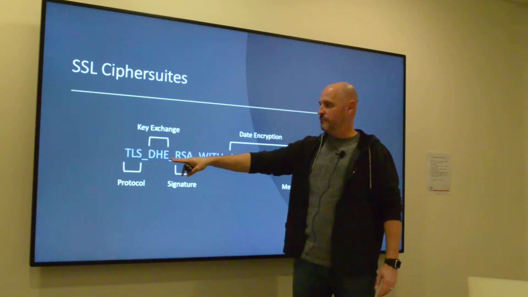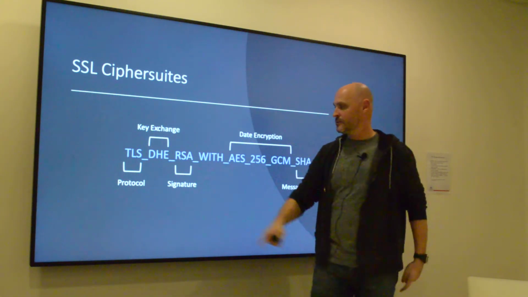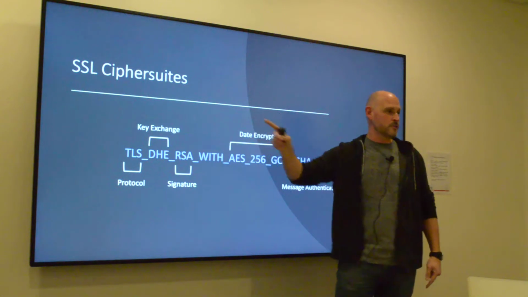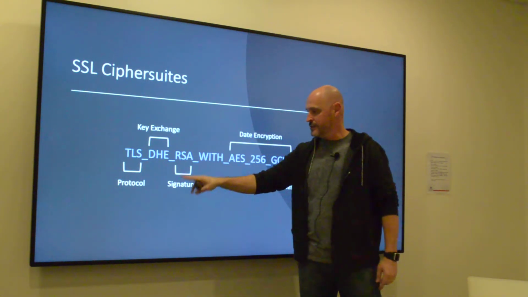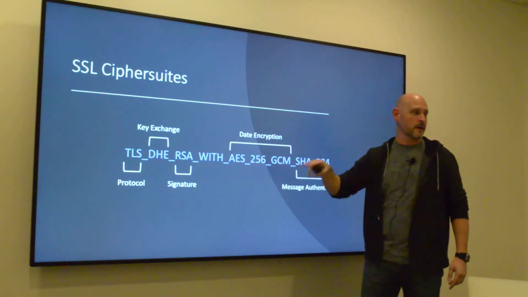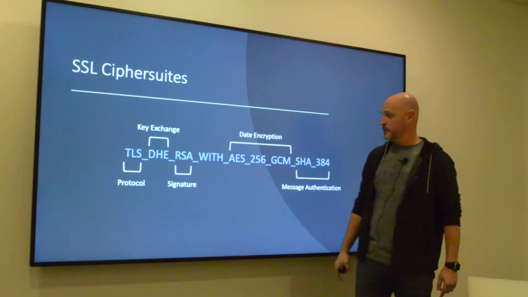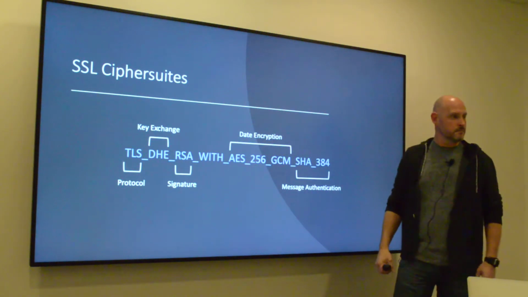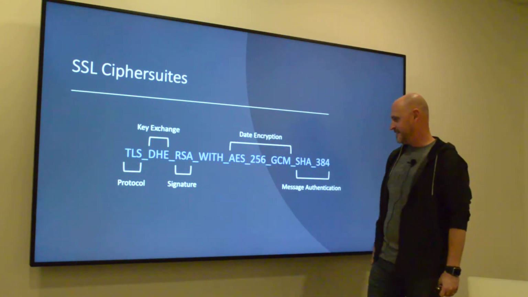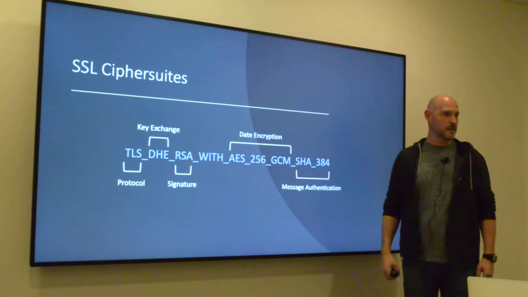This here is going to identify your key exchange. This is how we're coming up with the symmetric key exchange. So DHE, Diffie-Hellman, basically means that we're using the ephemeral Diffie-Hellman methodology, which is the more secure method versus RSA. Then the signature of the exchange. Data encryption here is what we're using for the record protocol, the symmetric key encryption methodology we're going to use. This is AES 256. That's the data encryption, right? So we're taking the symmetric key and... Sorry, date, not data. Data, yes, I apologize. Good catch. And then the last part is our MAC. This is our message authentication piece, at the end of it.